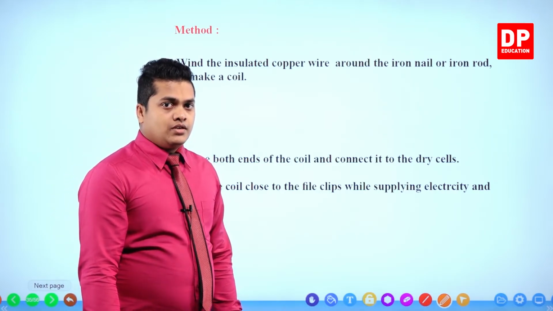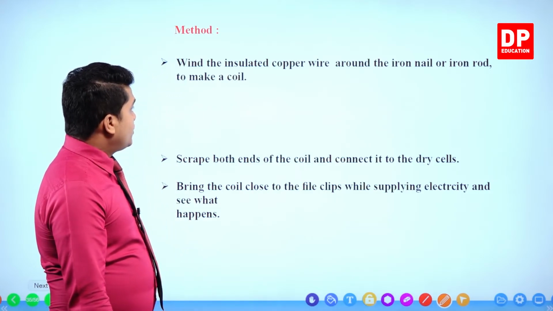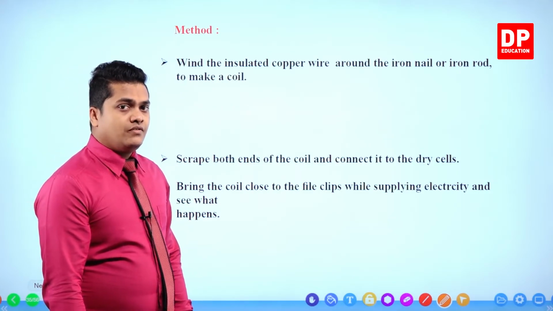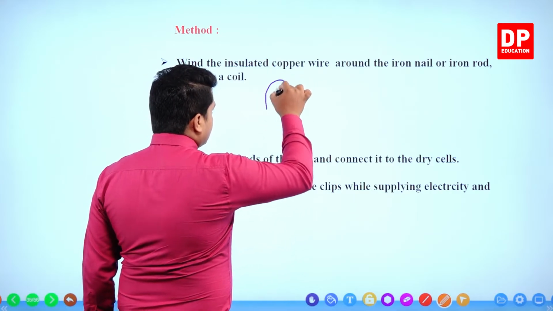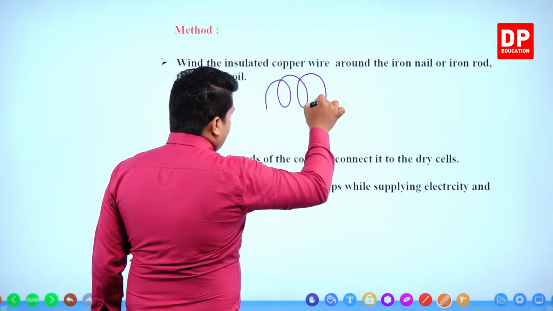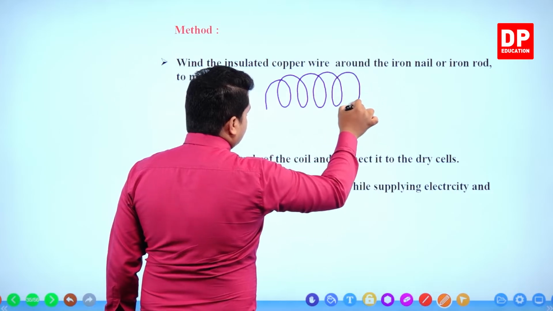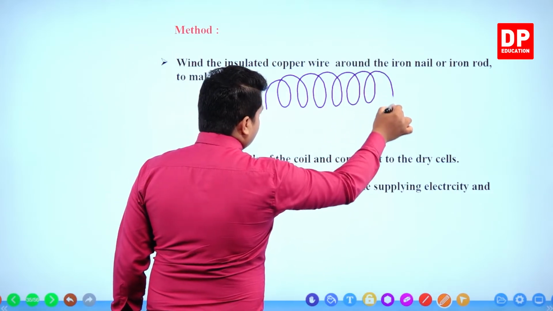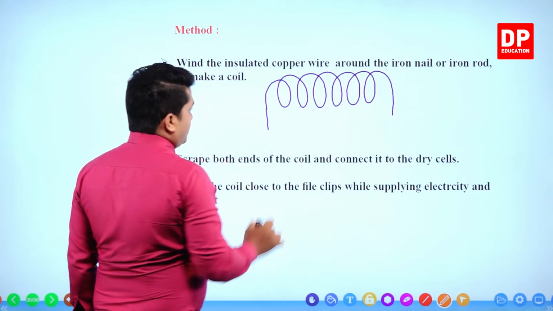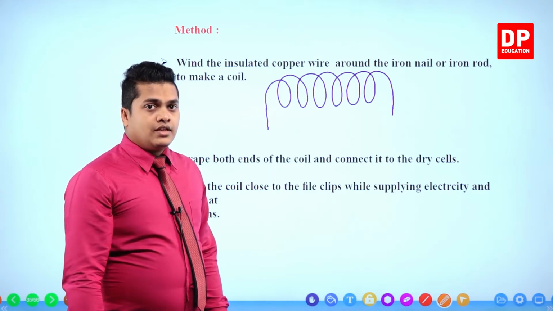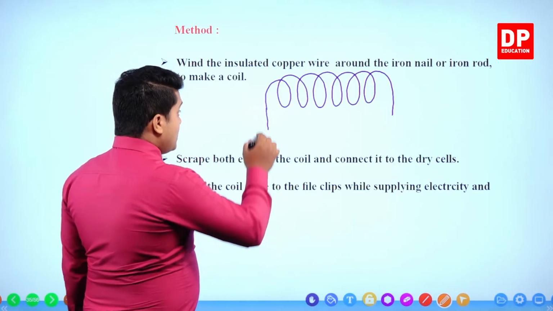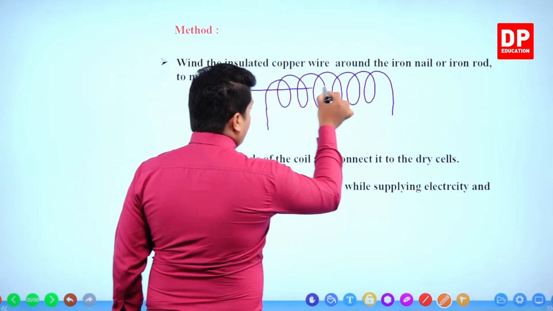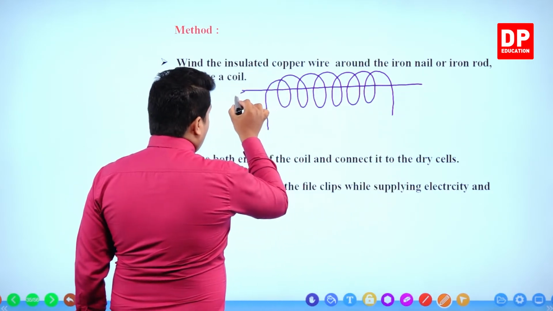To make a coil, first of all, we have to wind the insulated copper wire around the iron nail.